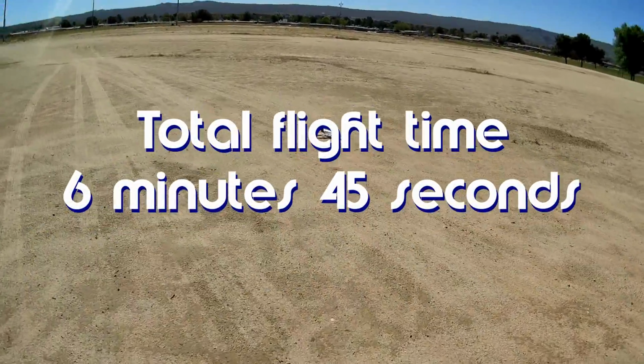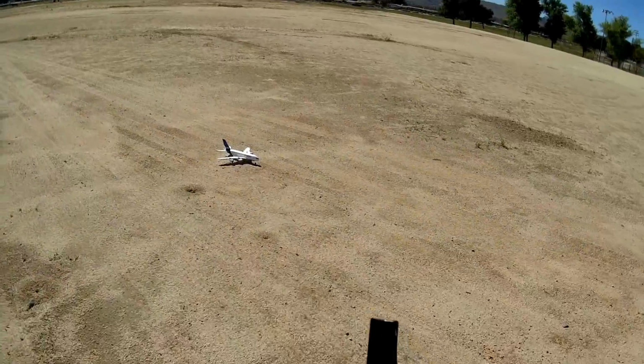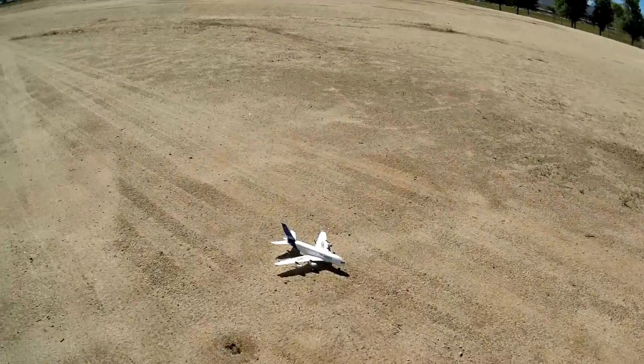The battery does not cut off on low battery. It just gets weaker and weaker until you're almost giving it full throttle. That's when you want to quit, folks. You don't want to burn out the battery. So keep that in mind.